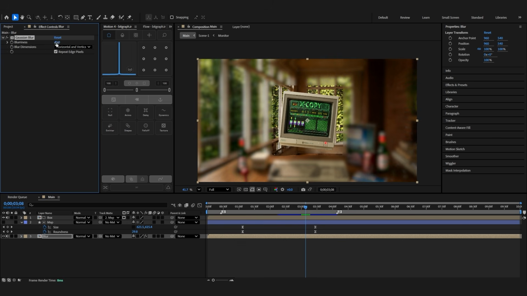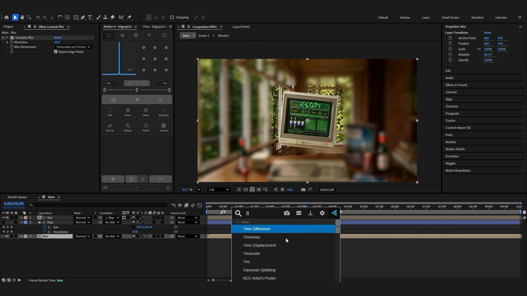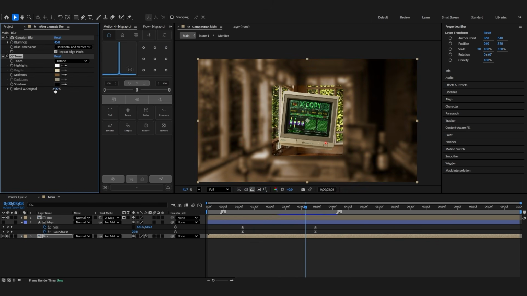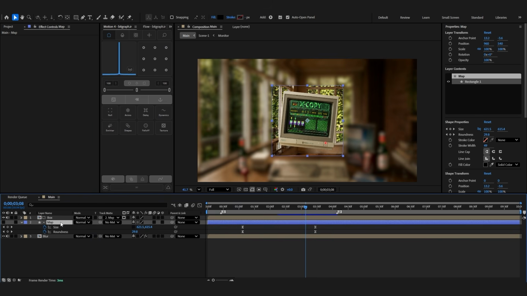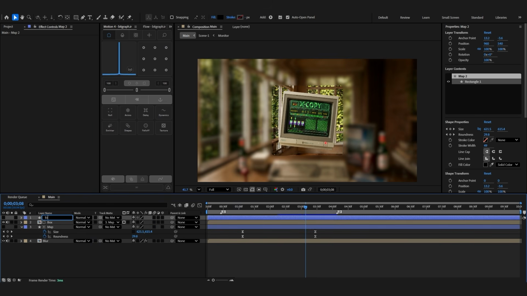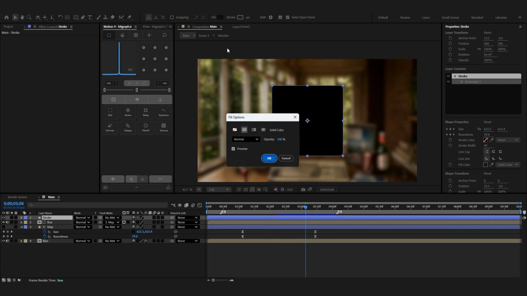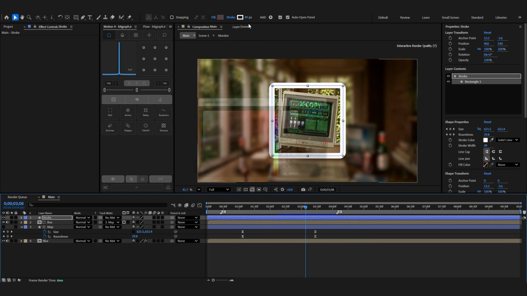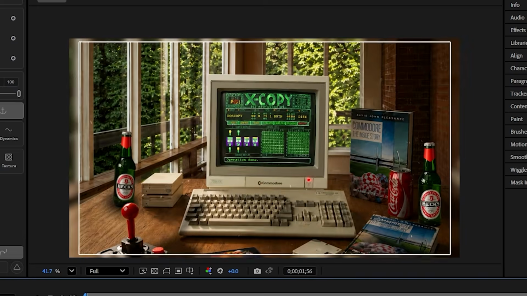I'm gonna turn this a little bit higher and also give it a little bit of tint or maybe toner. And I'm gonna play with the blend and make it a little bit better. I'm also gonna grab a duplicate, put this on the top and name it stroke. Turn this on and maybe turn off the fill and turn on the stroke and give it a 4 or 5-ish.